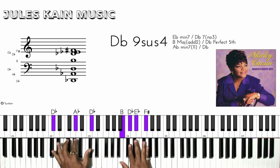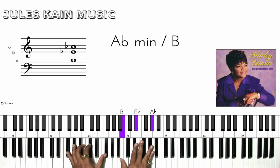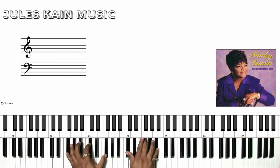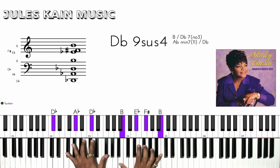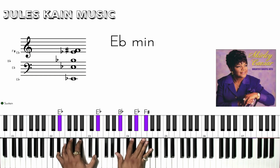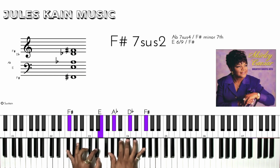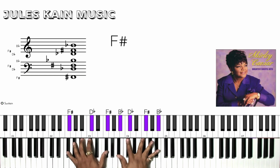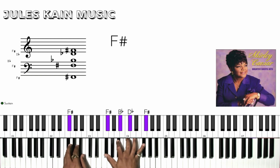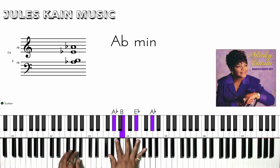Okay, then we start the verse. I'll say yes, Lord, yes. For the beginning, yes, F sharp, Lord, A flat minor over F sharp, yes. So you're just going from the first chord of the scale to the second chord of the scale.